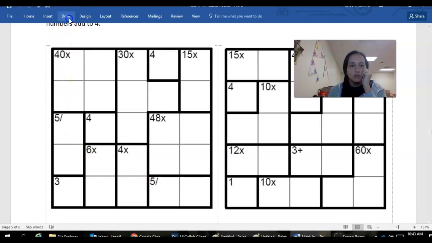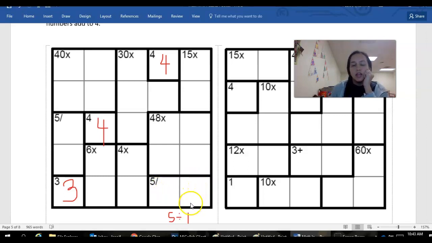So I'm going to start off with what I know for sure. There's a 4 in this corner. That is kind of telling me that this is going to be a 4. There's nothing else there. I got another one right here. This is a 4. I got another one right here. This is a 3. So like I said, this 5 divide means these two boxes need to divide to 5. 5 being a prime number, the only way to do that is 5 divided by 1. Now I don't know yet, is it a 1 in the first box and a 5 in the second, or is it the reverse, is the 5 first and then the 1?